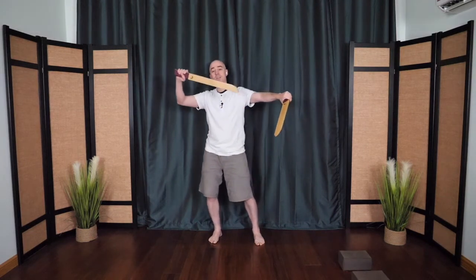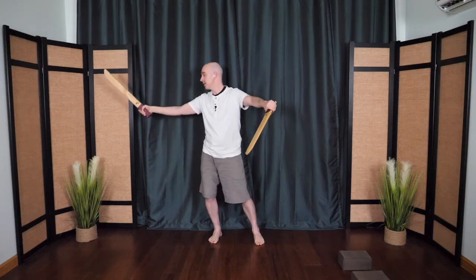All right, this time the top weight makes a hook. The other weight turns in, and drawing the sword right out of the sheath, coming up and over and out to the side, back around. One more time with just the arms.